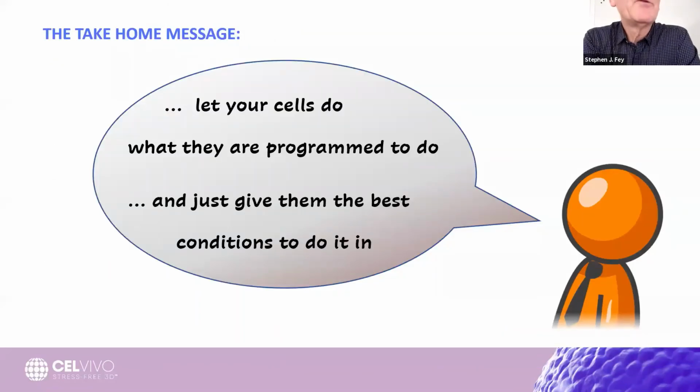So the simple take-home message is you want to let your cells do what they're programmed to do. Just give them the best conditions to do it in. And by saying let your cells do what they're programmed to do, you don't want to influence them with external scaffolds or external growth factors or unknown compounds. You just give them enough time to settle down, make contact with each other, and then they will work out themselves what they want to do. And that will probably bring you faster, closer to the in vivo situation.